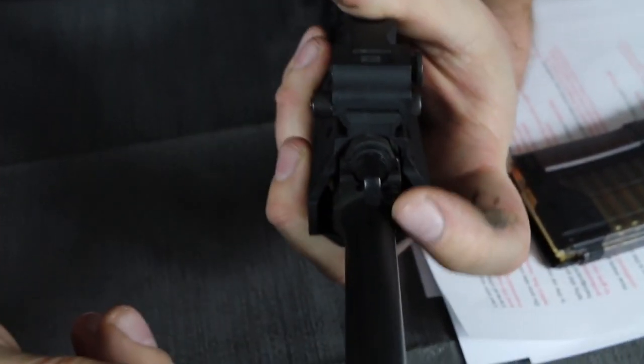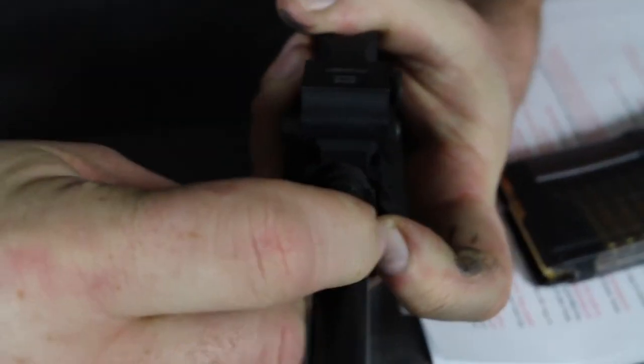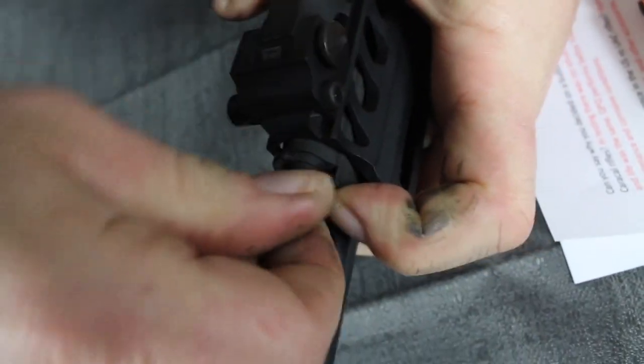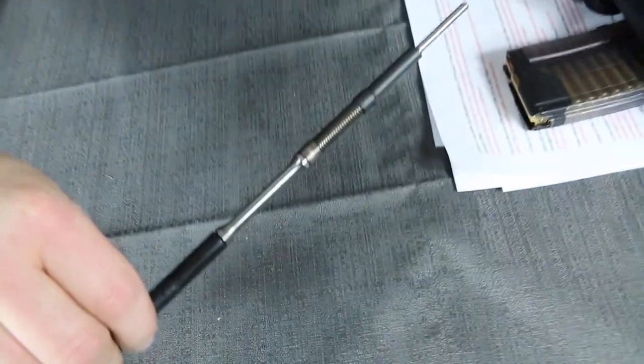And the way this is adjusted is you push in a plunger and you adjust. So obviously when this thing is all caked up with carbon, you can stick a projectile tip in here in the front and use that for leverage to be able to adjust it. To remove, we pull all the way out. And now what we have exposed is the gas system.